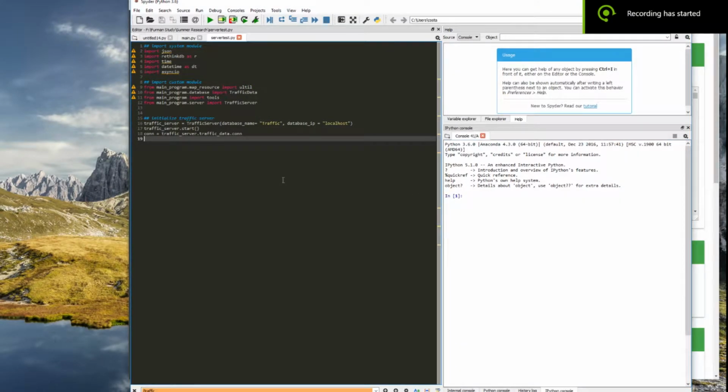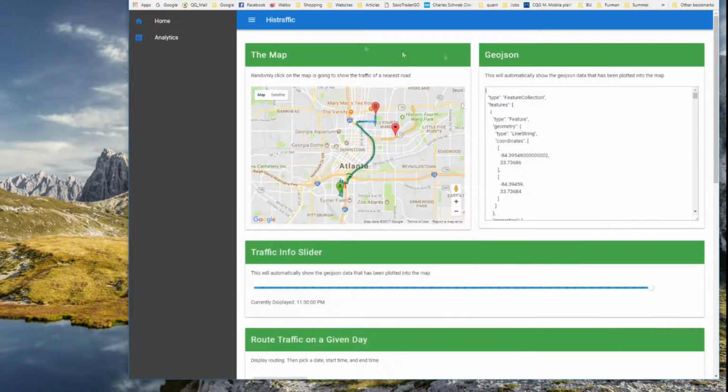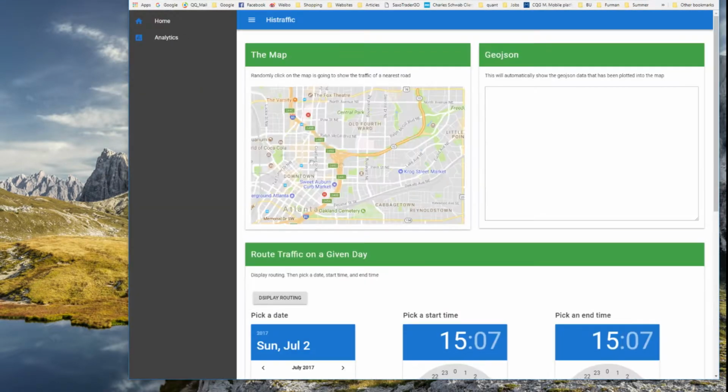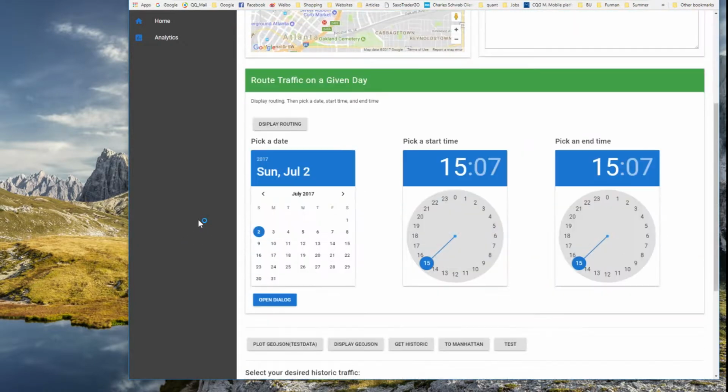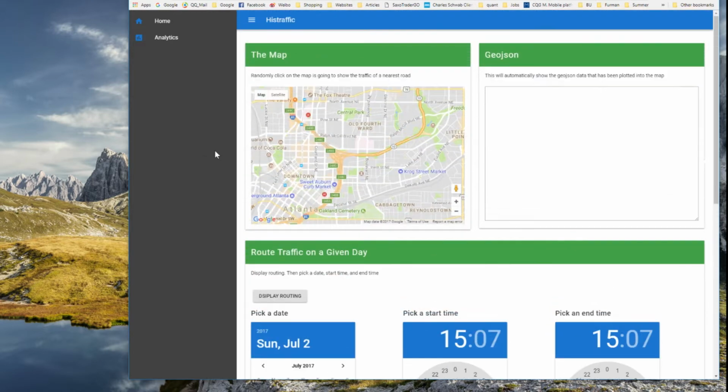Okay, so this week I worked on a couple features and started setting up the web UI. Let's start the server first. And now we refresh the local development web UI. As you can see, I set it up properly, and I can actually hit anywhere in the road and it's going to show me the nearest traffic info.